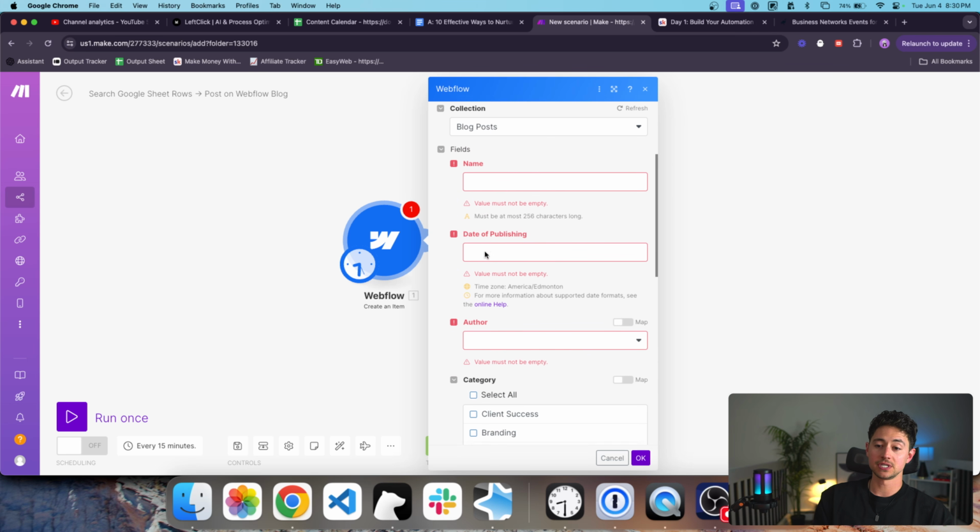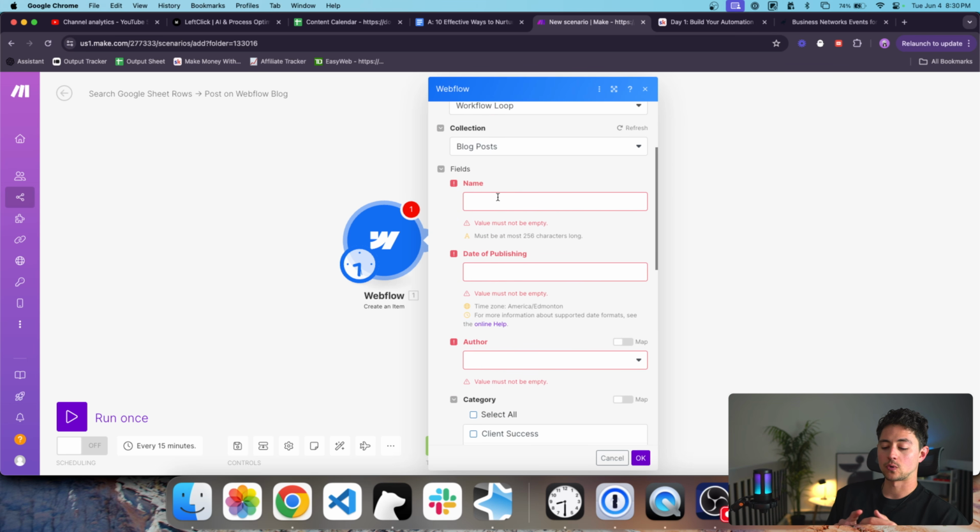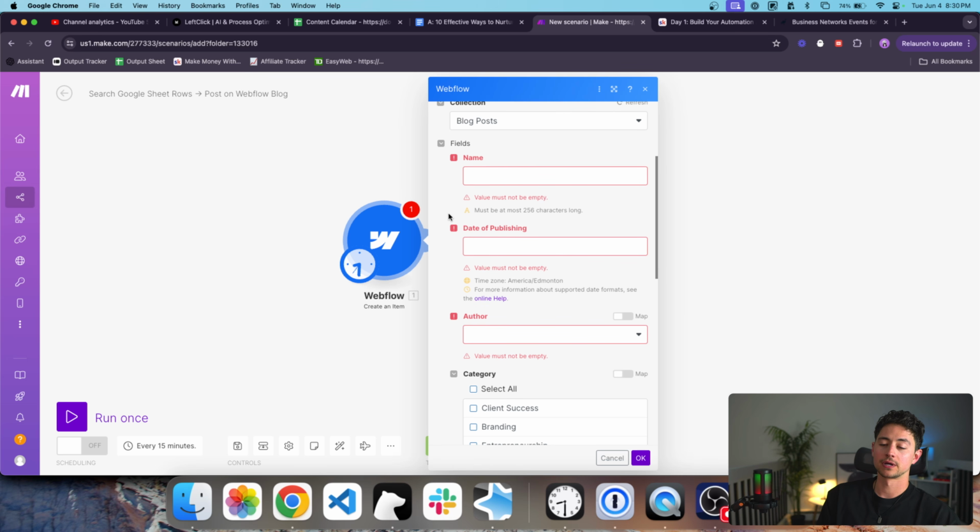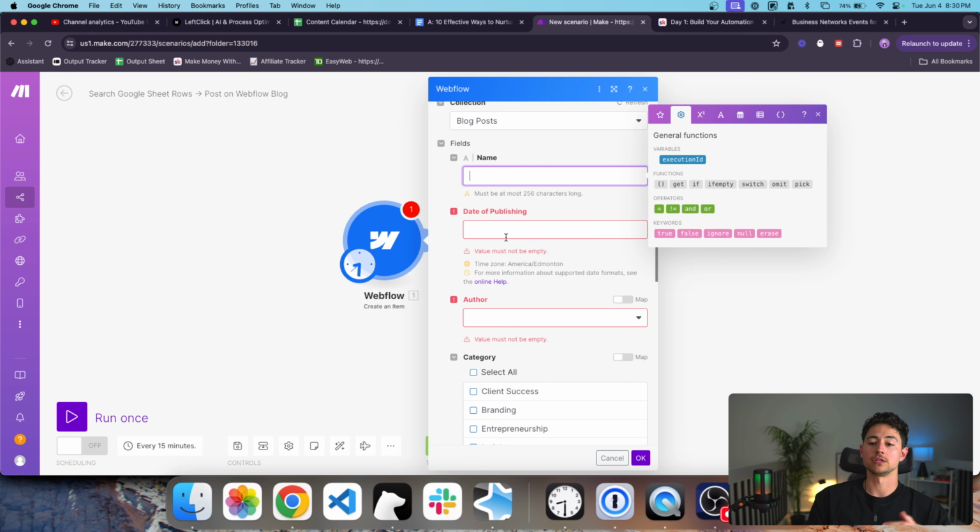But you'll see that if you click on these, most of these fields are required. And in make.com, anytime a field is bolded, like the title here, like collection is bolded, that means that it is something that is required for the scenario to work. So we're actually going to have to go through and add all of these fields. For now, because I just want to show you guys what an example post looks like, I'm just going to go, this is an example.